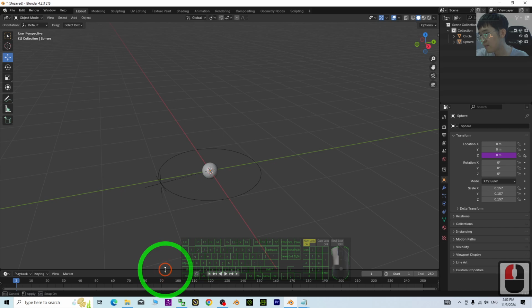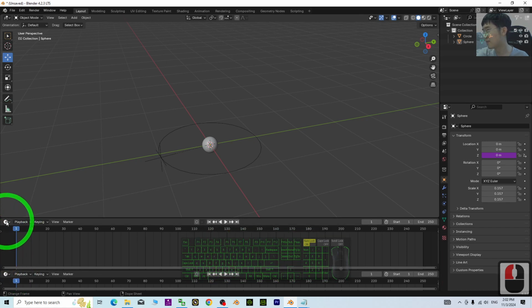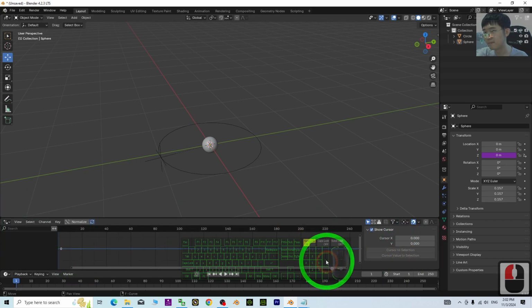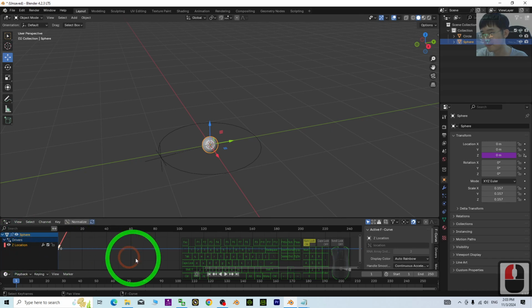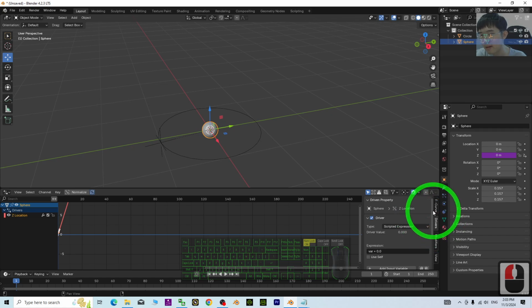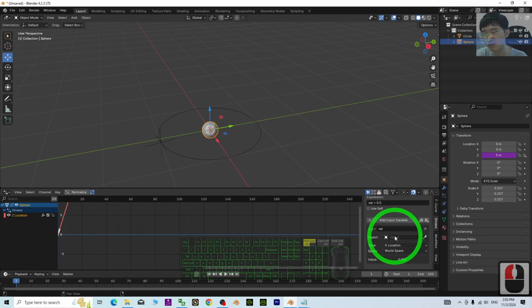Then move this up, move your mouse cursor to the corner and drag it down. This one, we select driver. At this moment, you need to click the ball, click the Z location, and click the driver, scroll up. Now, the object, what is the reference?